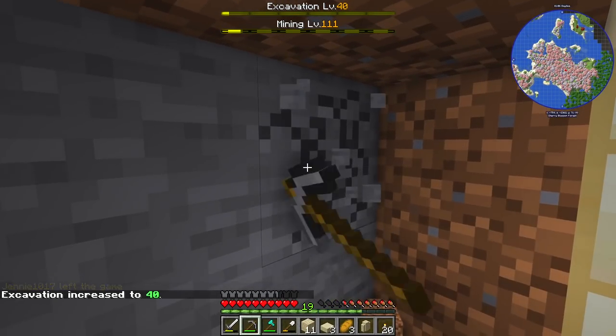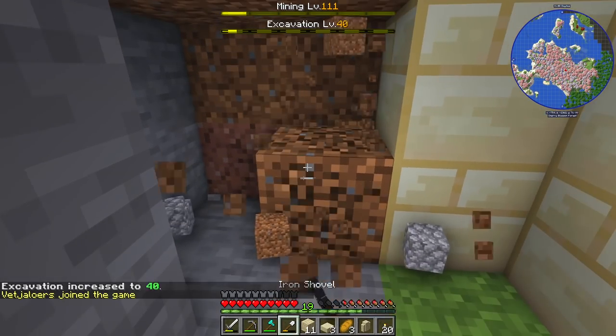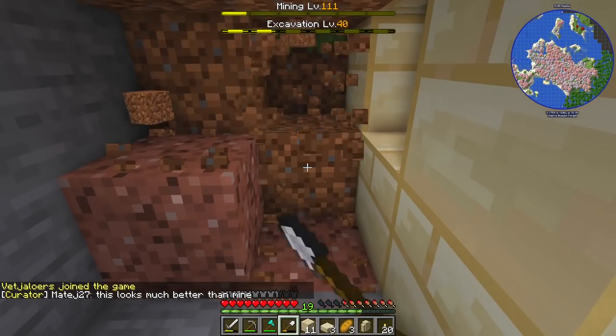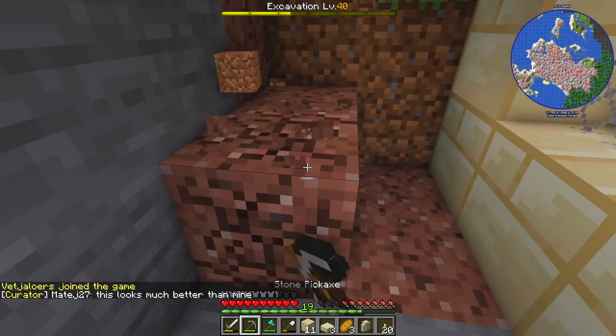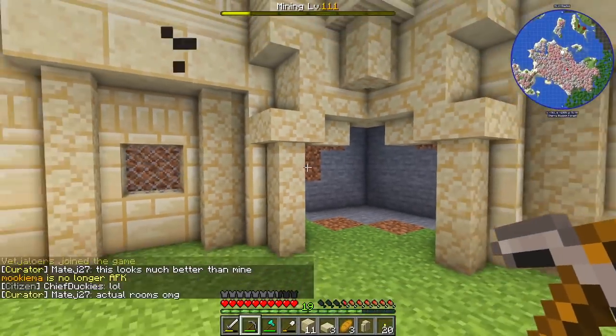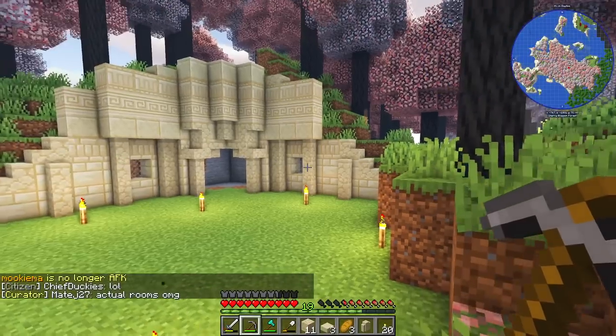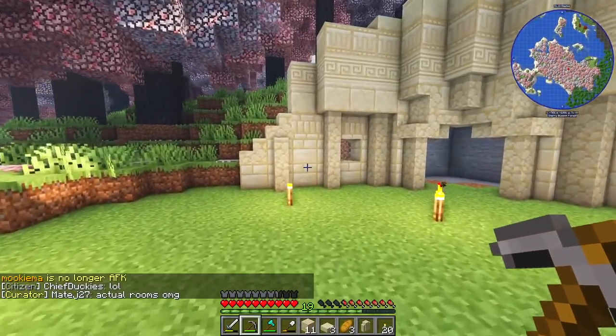Also, I'm down to stone picks. Are you kidding me? I should be ashamed of myself. I gotta go mining. I gotta get more stuff. All right. So we'll leave it like this for now. I think maybe I'll put the food and the water in here too. But this is a really cool looking space for an anteater exhibit, if I do say so myself.